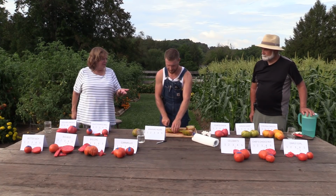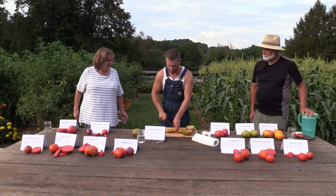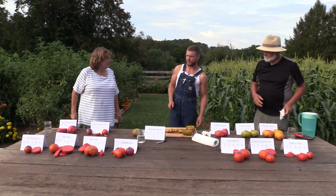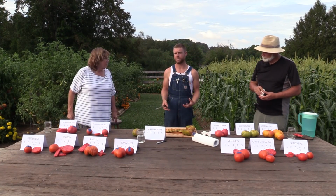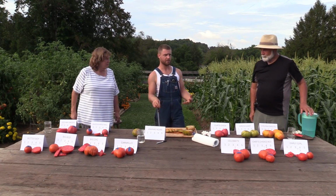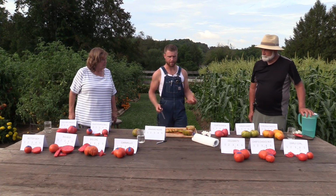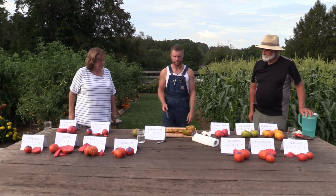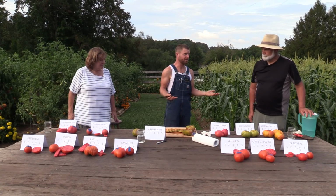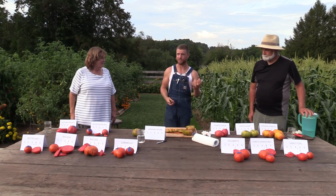But how many do you get on the heirlooms compared to, say, some of your hybrid varieties? Well, some of the heirlooms do pretty good, and I think a lot of what it is is disease resistance. You'll get a pretty large production off a lot of the heirlooms, a lot of the open pollinated stuff, until they finally succumb to late blight and things like that later in the season. Whereas a lot of these hybrids can just keep going and power on through. Eventually, once the weather starts getting cooler, sometimes you'll notice them greening back up.